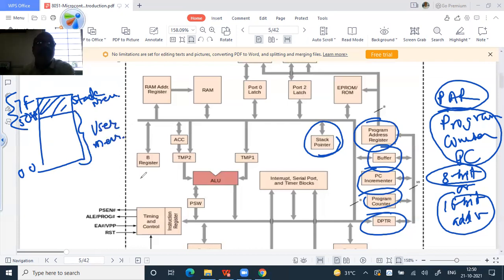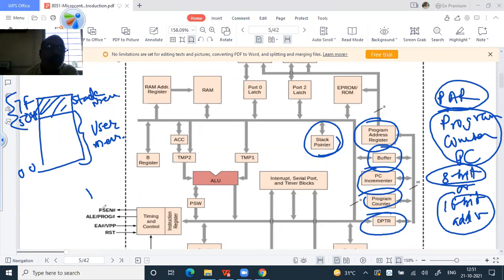In this way I can bifurcate my RAM into two parts: some part used as stack memory and the remaining part as user RAM. In this stack memory, you can save your temporary data or whatever data is there in the special function registers.